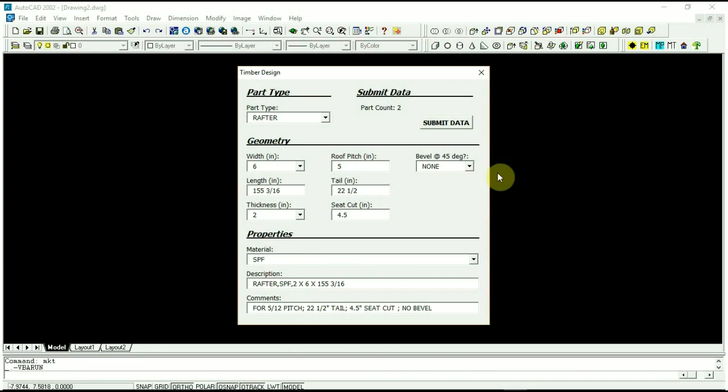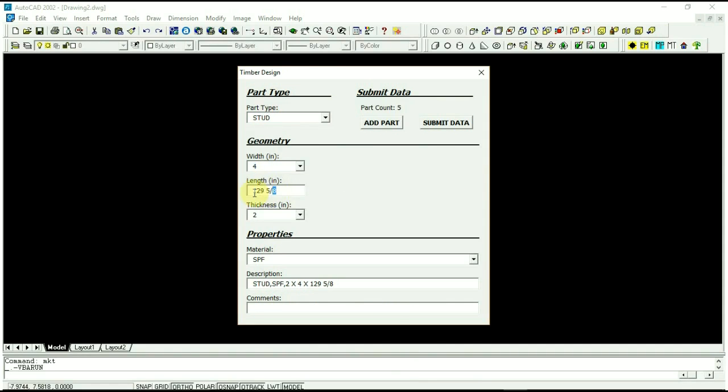4.5, and no bevel. And I've got it so I can just double click the user form down here, and it'll add the part once it's available, just so I don't have to keep coming up here and hitting the add button. I do that just for me because I get tired of chasing buttons around on the screen. So I'm going to make the first two jack rafters, and they're going to have 129 and 5/8 as their length. One's got a left-hand bevel, the other one's got a right.